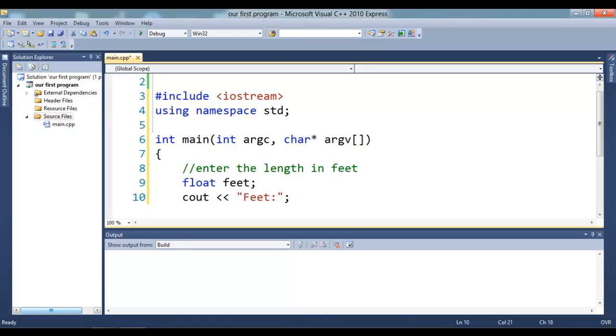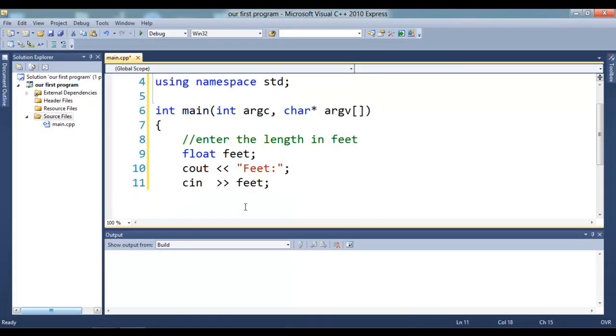So in order to input anything into our program, we need to enter the object cin, which simply means input. Followed by the cin is a reversed inserter, or two greater than symbols. After that, we want to put the word feet. Since we already defined feet as float, we need to spell it exactly how it is spelled on the line of code above. In our case, the variable feet is in all lowercase letters. So now, any number we insert into the program when it is running will be defined as the variable feet. And don't forget to close the statement with a semicolon.